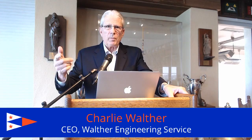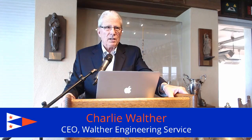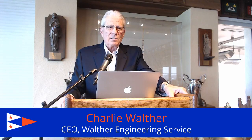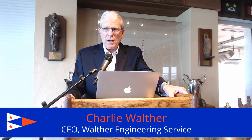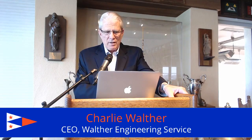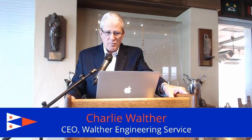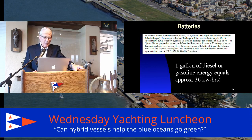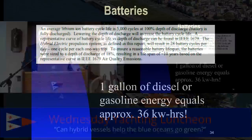But if we're going to go from here to Stockton at 2 o'clock in the morning, let's say, where there's no wind, you're going upriver, you're going to be using diesel power. So all of these hybrid plants, you do this triangle or this graphic here one way or another. So do we need fuel cells on our ferry boats? This is why the current ferry boats are not hybrids.